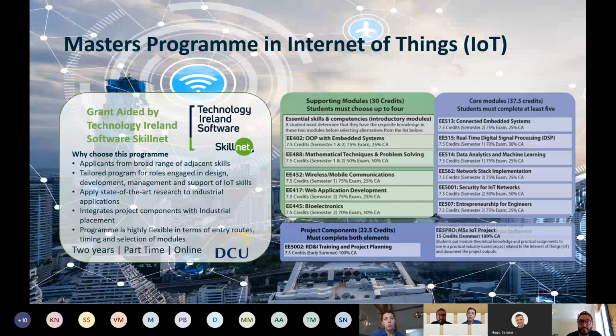This is a part-time master's run over 2 years in conjunction with DCU, and very much a blended learning approach, especially in this COVID environment. And the most important thing is that SkillNet Ireland is ultimately funded by the industry members itself, but also the government. We're able to offer about 25% grant aid towards the cost of those programs on an annual basis. So the cost of this program would be €3,150 per year.